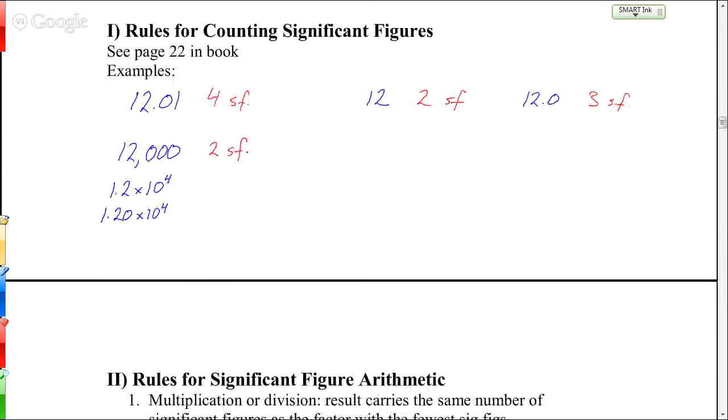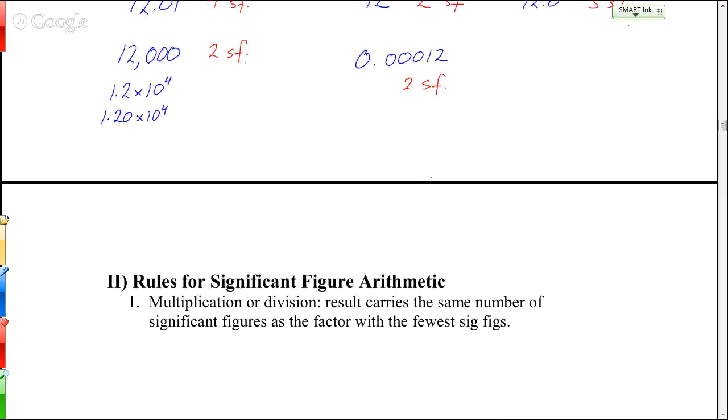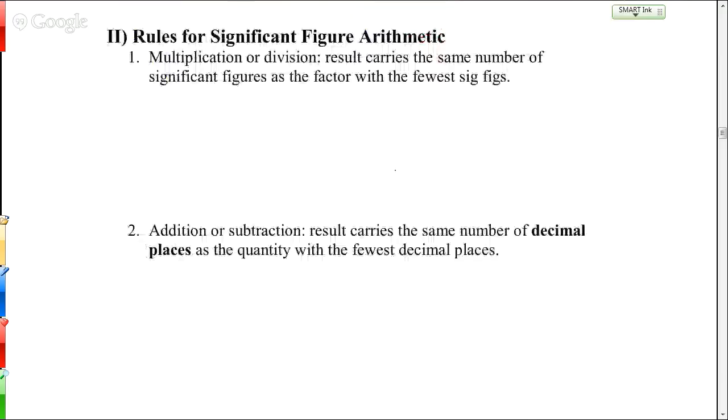And the same thing for really small numbers, we should say. So if you have 0.00012, that again is 2 significant figures, because those zeros in front are just placeholders, not part of the measurement. All that's saying is you're making a really small measurement here. All right. So you got rules for significant figures. Hopefully that was a little refresher. If you haven't done this in a while, just go back and review, and there's plenty of practice in the book in the first chapter.